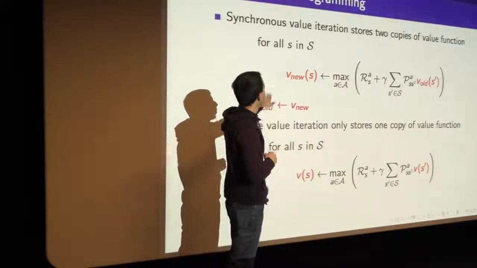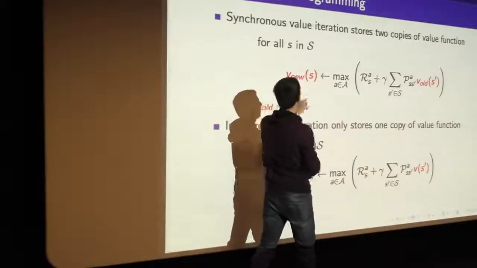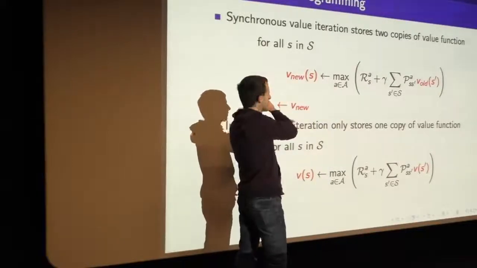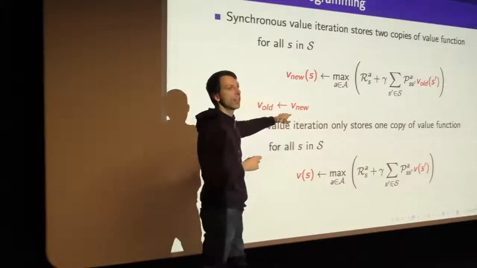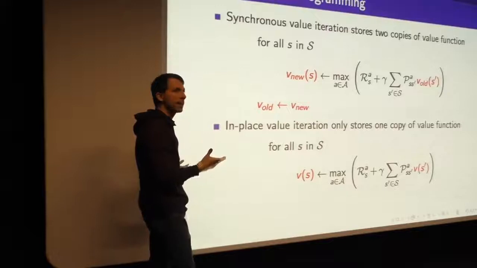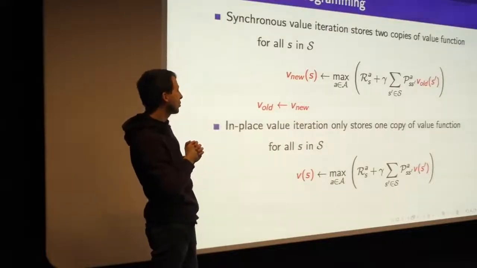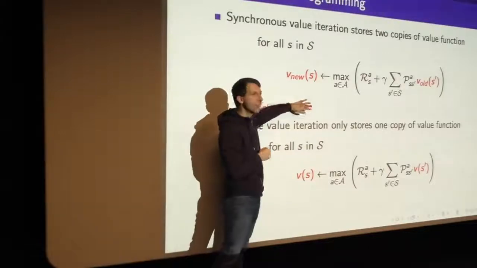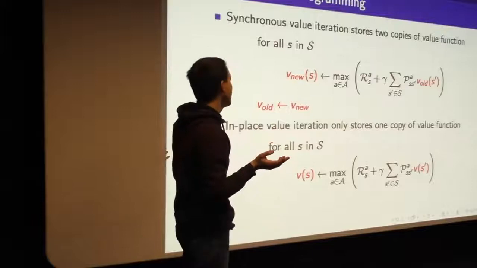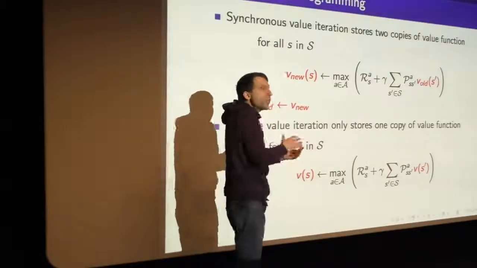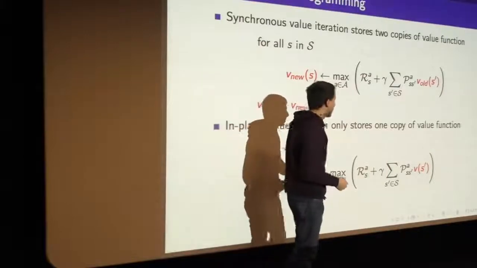So what we do is a sweep over this, we update every state in our new state space, and then typically you just switch these things over. You shift your new values into your old values, and then you repeat. So that's how you would actually program this. And the idea of in-place value iteration is just to forget about this step, forget about differentiating old and new. You basically just say, we're going to sweep over it, and in whatever order we visit states, we're just going to use the latest version.